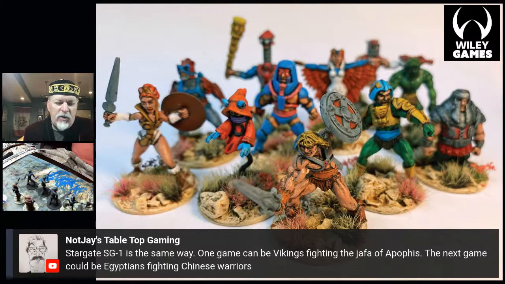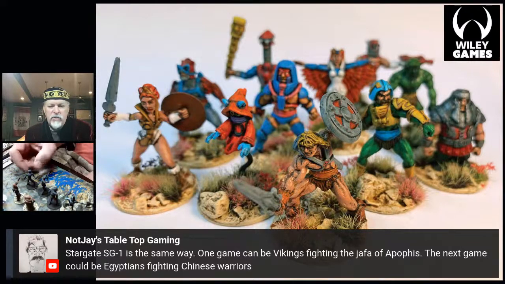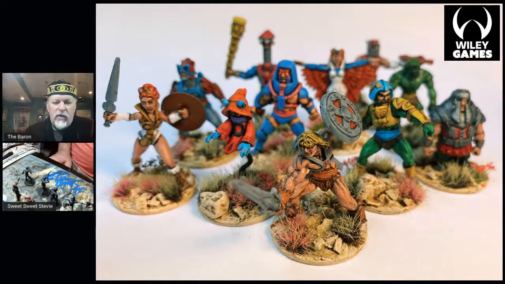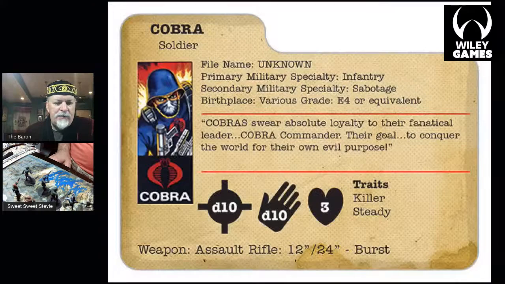Then, of course, Chris, not Jay, says Stargate SG-1 works the same way. One game can be Vikings fighting the Jaffa of Apophis, and the next game could be Egyptians fighting Chinese warriors. Yes, that's what I love. Don't hold it against me, I've never seen an episode of that show. I watched a little bit of it. Never seen it. So, you like what you like.